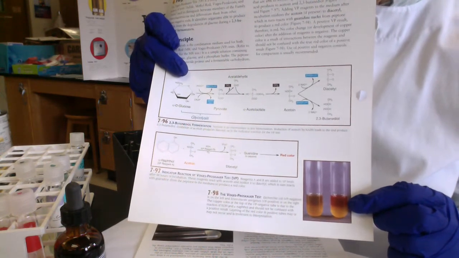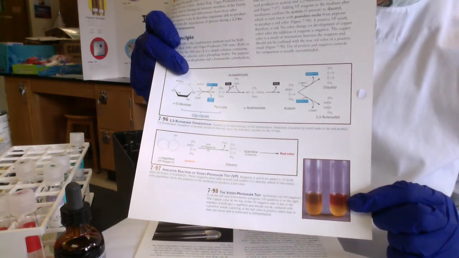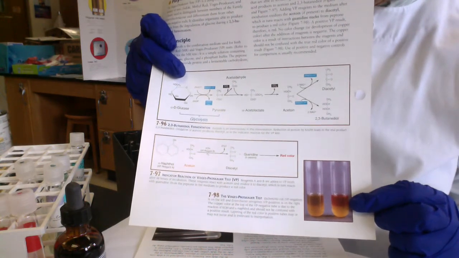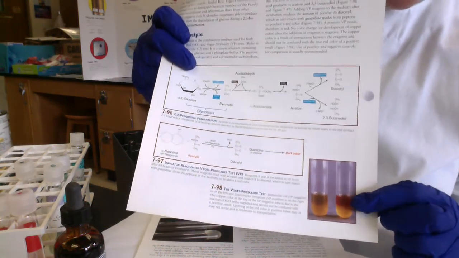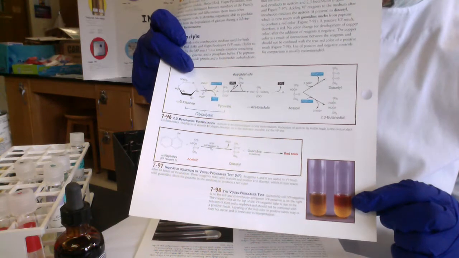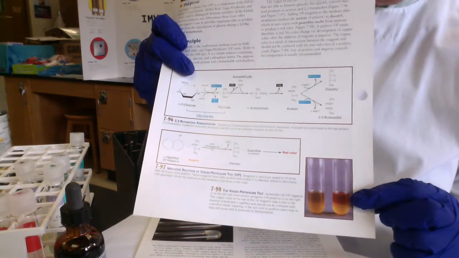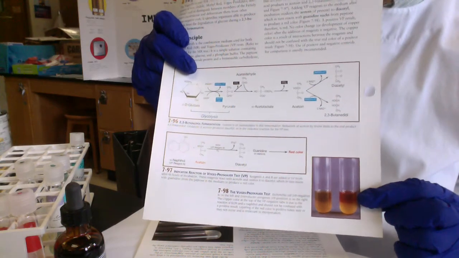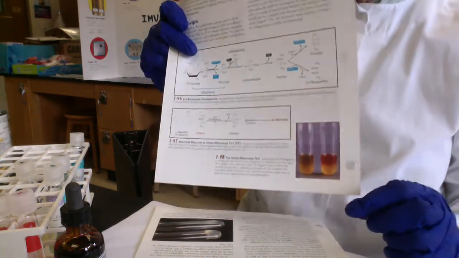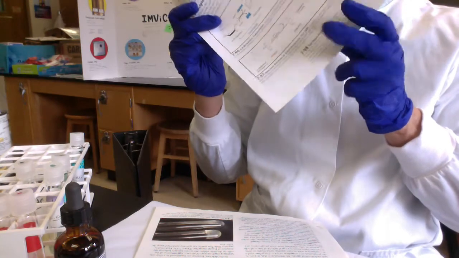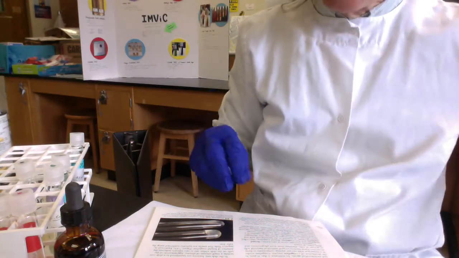And this red color is detecting a unique intermediate of butylene glycol fermentation. Its fancy name, the intermediate's name, is acetylmethylcarbinol, but a nickname, shorter name, is acetoin. So the red is detecting that acetoin. That tells us that Enterobacter is using butylene glycol fermentation, right? So it's VP positive, just as we would predict. One more test, you guys, in the IMViC series of tests, and that's the citrate test.